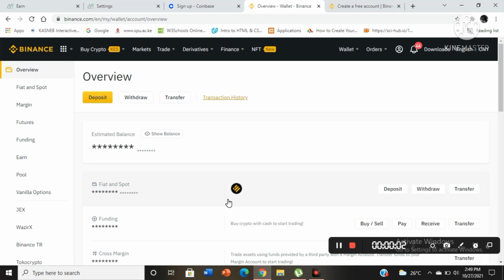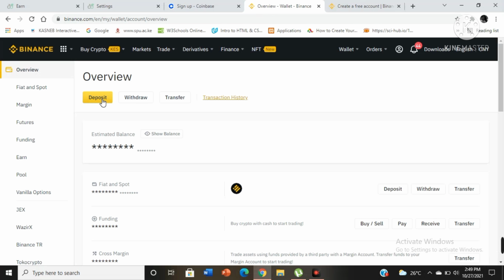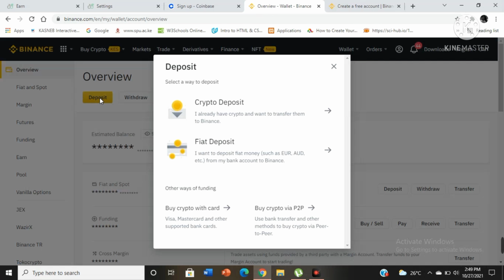Here we are, guys, and just click on the deposit part, because we want to deposit our money from Timebucks to Binance. So we need that Bitcoin wallet address. So what I want you guys to do on crypto, go to crypto deposit.